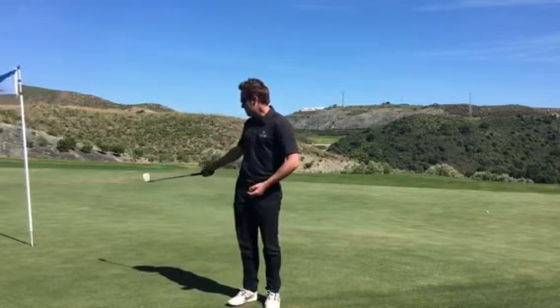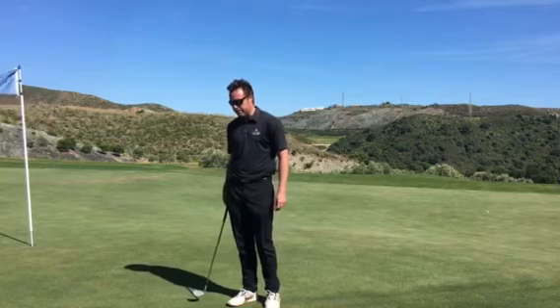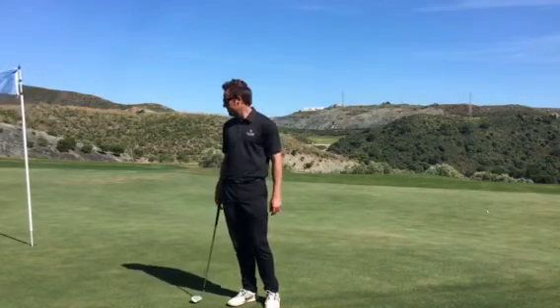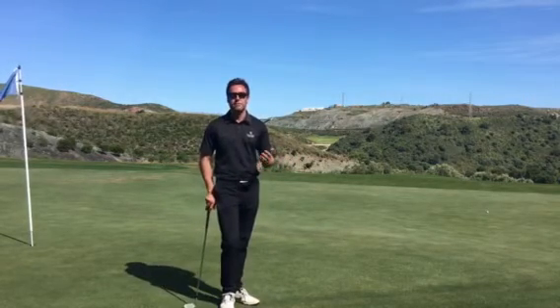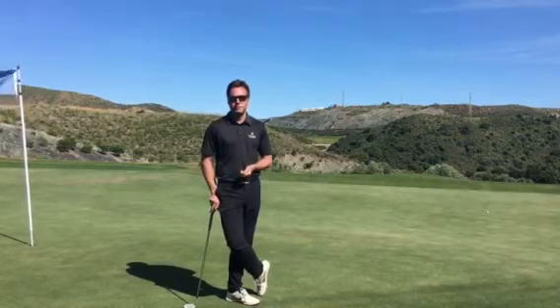For example, if I was to miss here — which is still only 10 feet away from the flag — but it's on the wrong side of the flag, it's too close to making that mistake of being too far left of the flag. It's a really good game to challenge yourself, get yourself hitting at the right side of the flags and hitting it close enough. It gives you good feedback on how you're doing into the green.